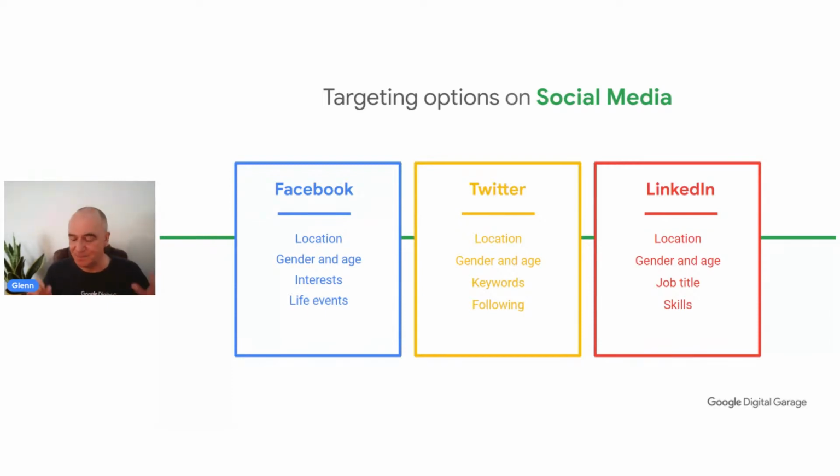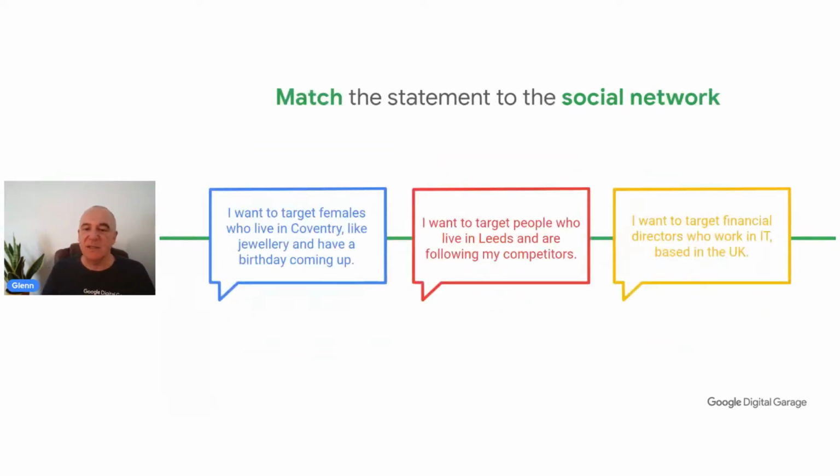So take a bit of time. If you set up well, you plan well, you're going to save a lot of time later down the line wondering where things didn't work. Review at all times, measure, analyze, make sure that anything that's going to cost you any money whatsoever, you're looking at and improving and honing your approach as you go. It's so, so important. So let's have a quick match the statement to the social network.